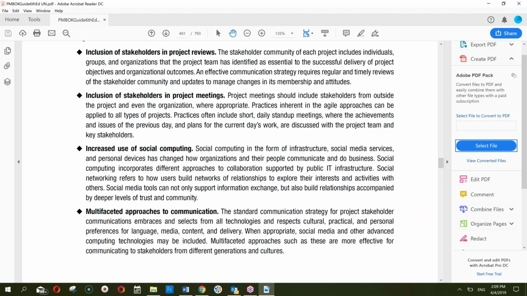So, howsoever your stakeholder wants to communicate, maybe you are in a multicultural environment and your Chinese friend needs to read the messages in Chinese, so it should automatically be translated into Chinese, and his Chinese messages should automatically be translated to whatever language the receiver can understand. When appropriate, social media and other advanced computing technologies may be included. Multifaceted approaches such as these are more effective for communicating to stakeholders from different generations and cultures.